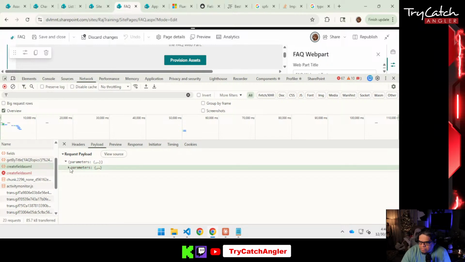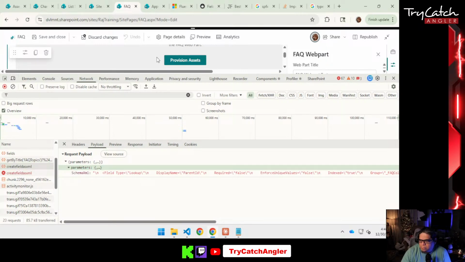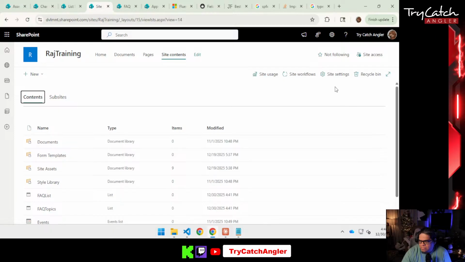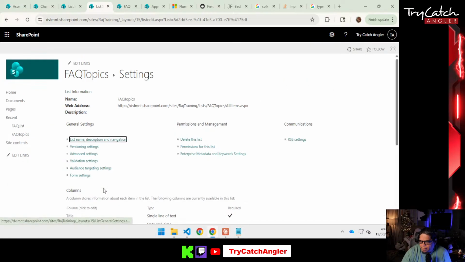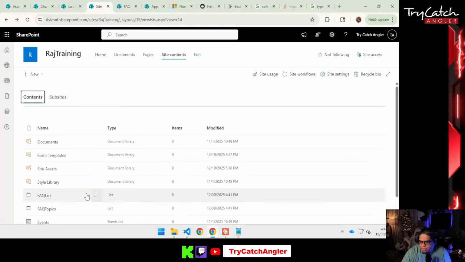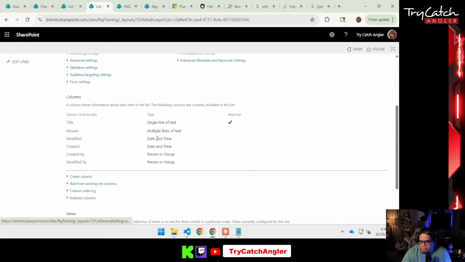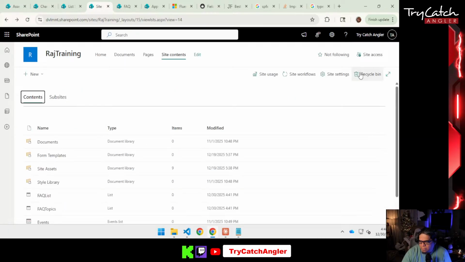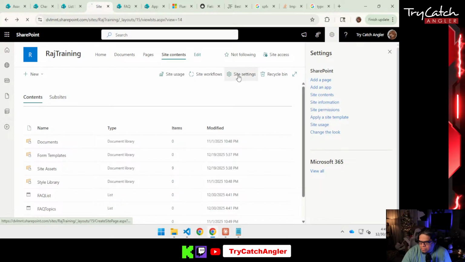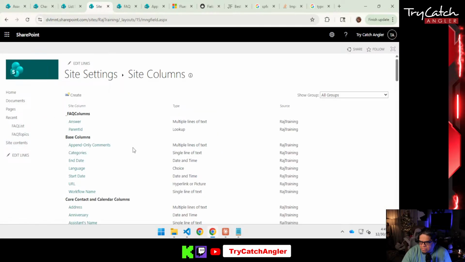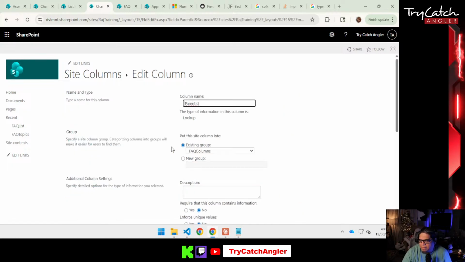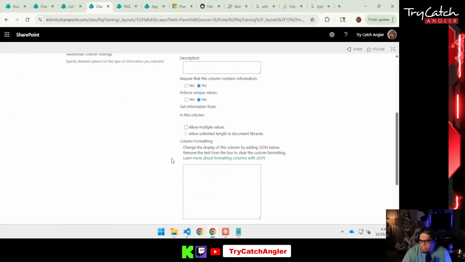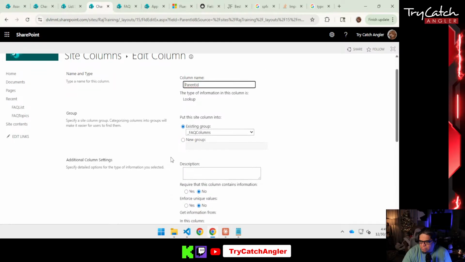Because it creates it right here, which is kind of a bit odd considering we don't have it here. We go to site columns and in parent ID, it's going to be a broken lookup field. Yeah, there's no list association.